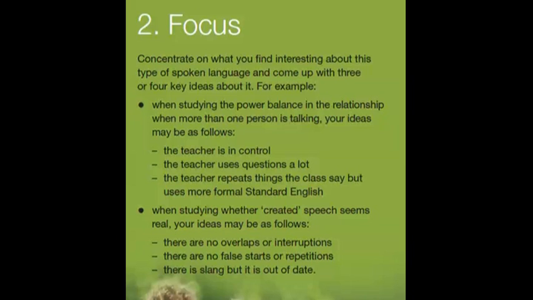You need to be able to spot what's going on, what's the impact of the speech, how does the power struggle play out, who wins, do you think? And again, making some connection to your own experience of using language. How do you speak when you're in a situation with somebody who has a different power relationship to you?